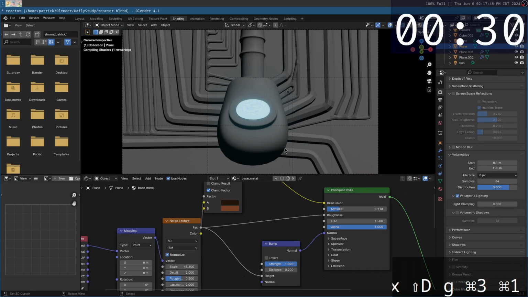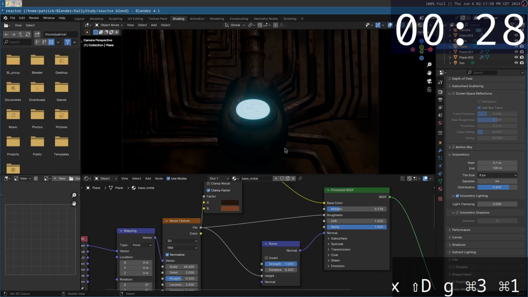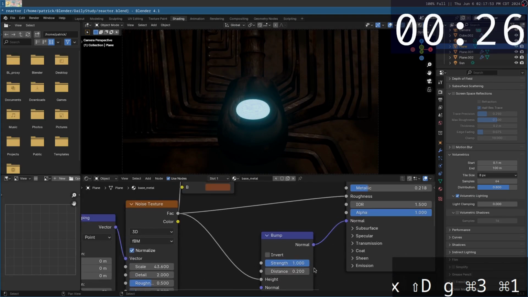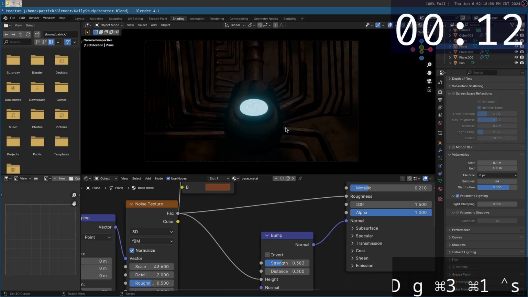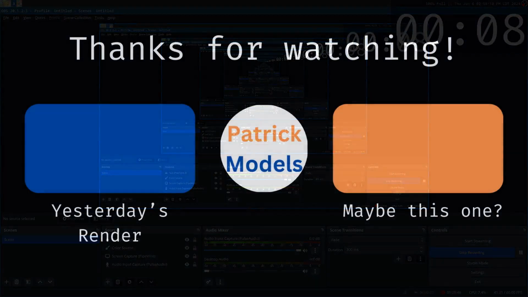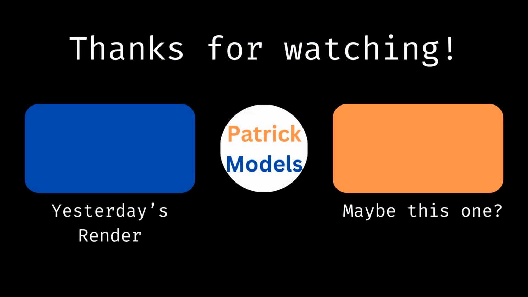So in summary, ambitious projects are really, really hard to do in this short of a time frame. So maybe in future, it's best to be a little more realistic with our speed renders. Right. And with that, that is today's 3D modeling speed challenge. I'm not happy at all with this render, but sometimes you just got to call it done. And that's a big part of what this challenge is about.